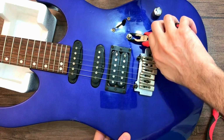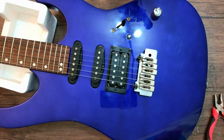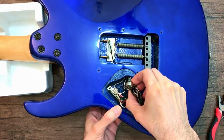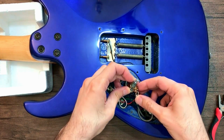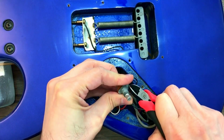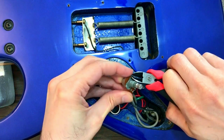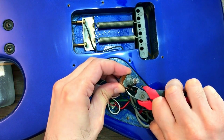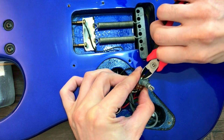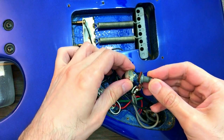First, disassemble the potentiometer. There are 4 clips around it that need to be opened. Then we can uncover it.